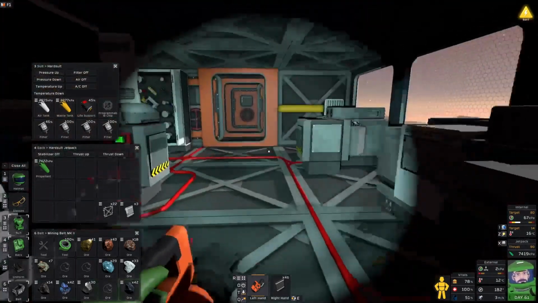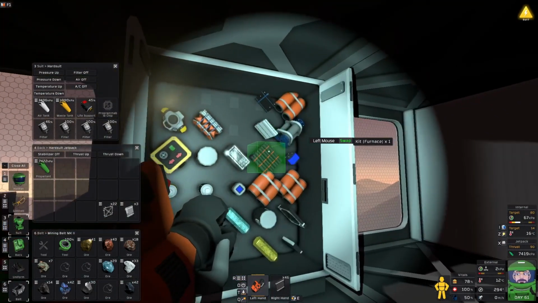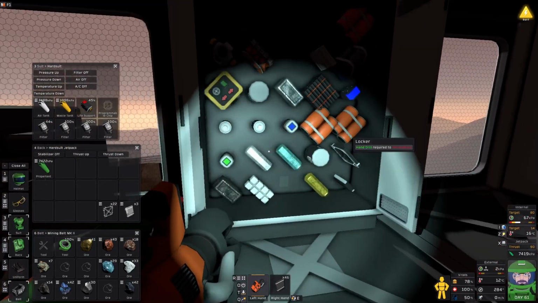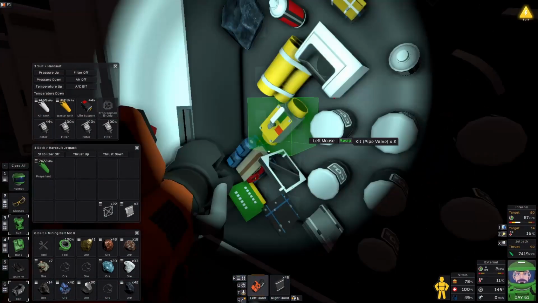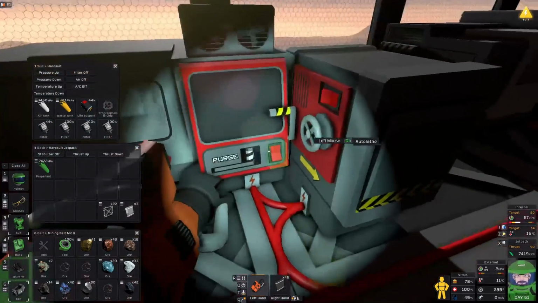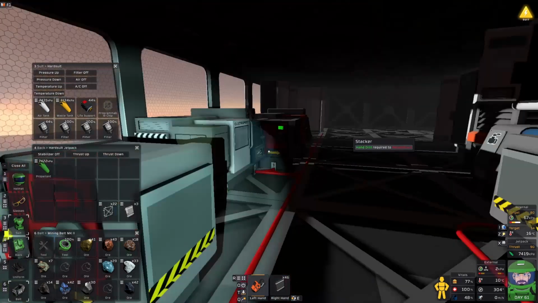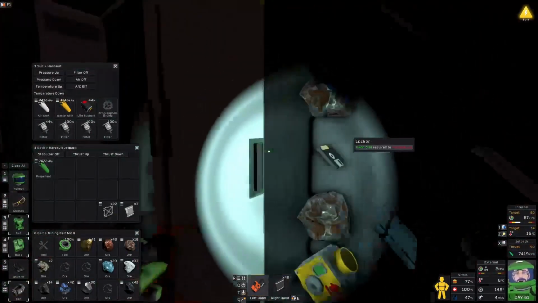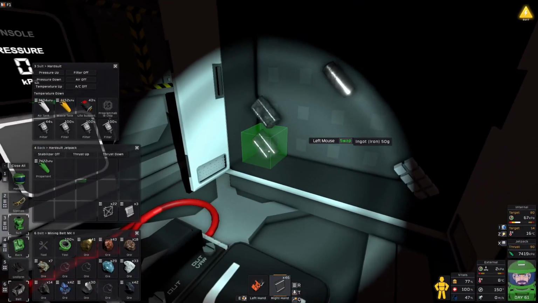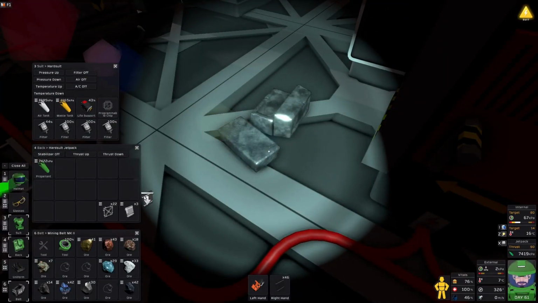How many walls do we have? Plenty of glass. Not any walls though. More glass over there. Right, we need walls. Yeah, 1 gram's not enough. They're on the floor, probably where I left it.